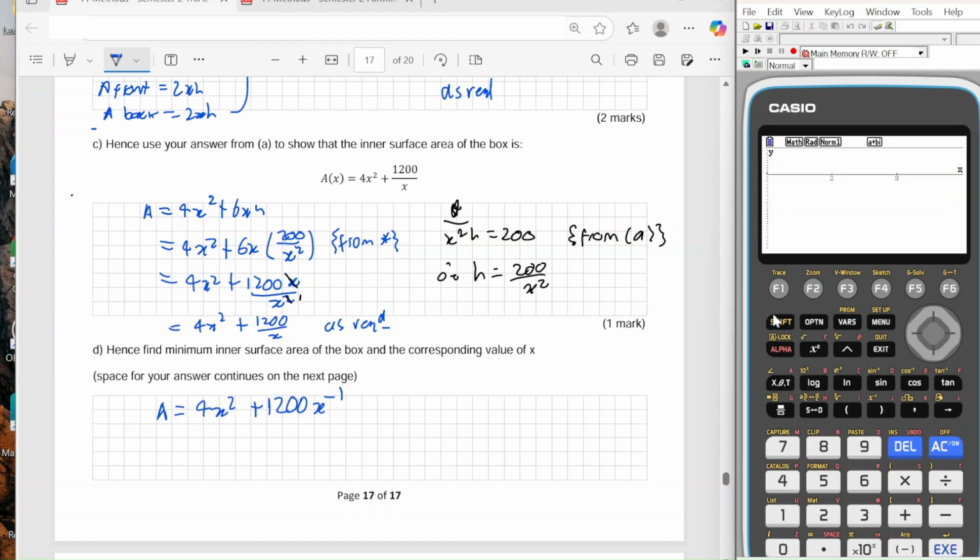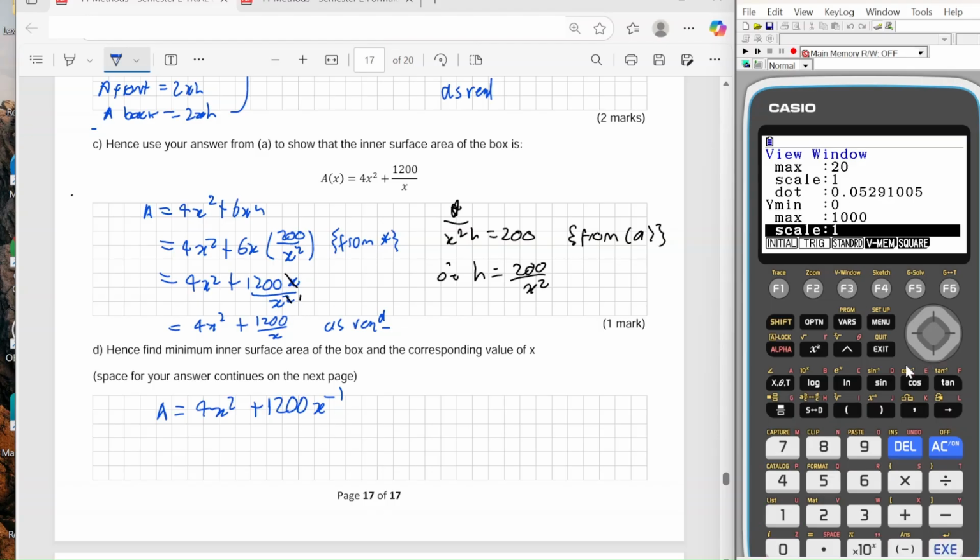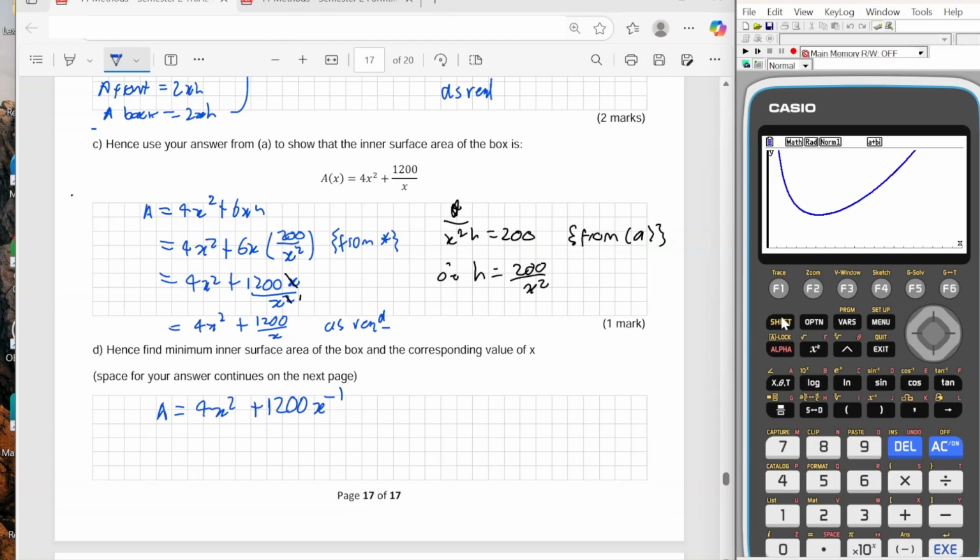We draw that. So we're going to go for our window 0 to maybe 20, and the area could get pretty big, so 0 to 1000 maybe. It might be a bit too big, we'll see. Hey, cool, there we go. And it appears that the minimum is 5.31 and 339. So that's what we're sort of getting to with that calculator.